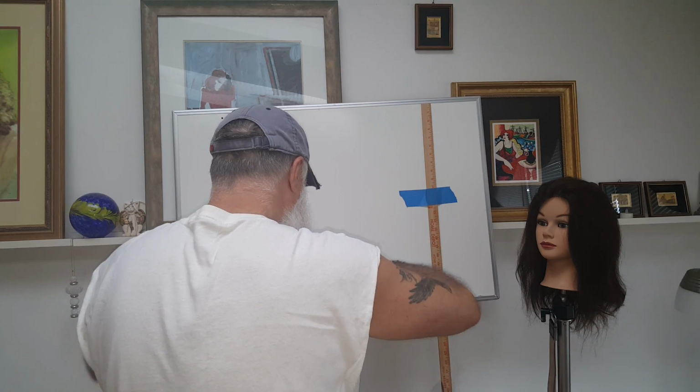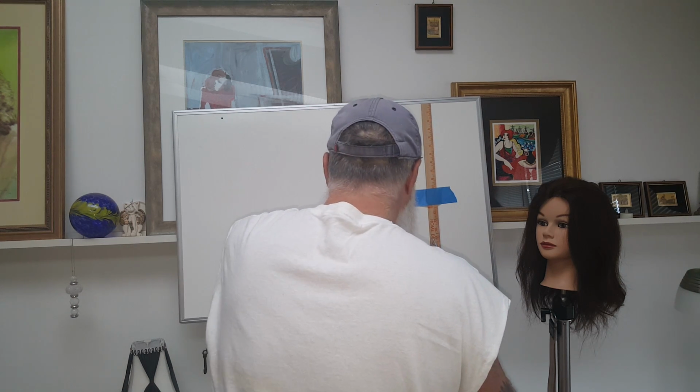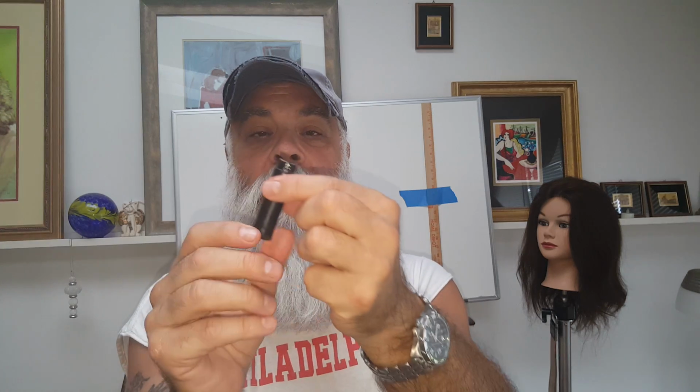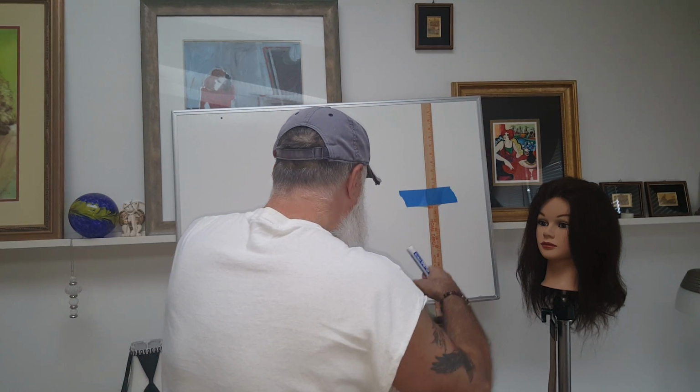Another solution would be a chapstick container. You can scrape out the mustache wax and pack it into a chapstick container and just press it down, press it down, press it down, and then you can actually turn it up, scrape it off, put it on your mustache. That works well for beard balm as well. I repurpose chapstick tubes as well. What else do we have here?